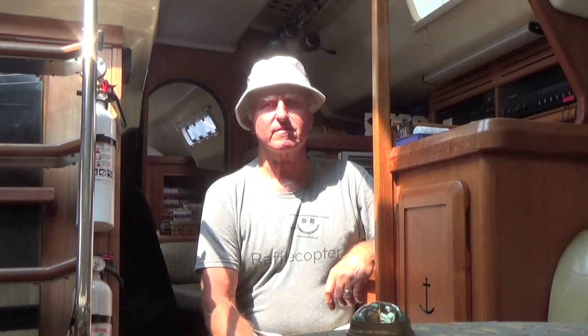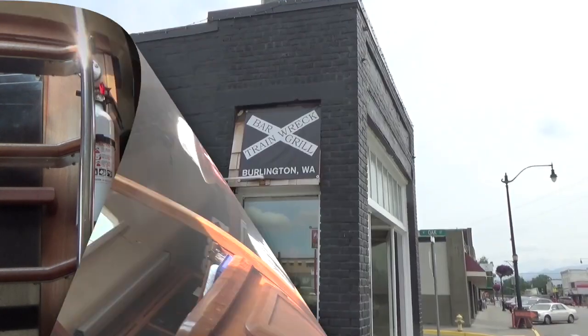We hauled it at Maritime Services there in La Conner. They had a wonderful crew there, did an excellent job pressure washing the hull, put it on the hard, and we cleaned her up, got the paint on, and splashed, and everything looked good. Rudder was clean, rudder bearing was solid, cutlass bearing was solid, the prop was in good shape, shaft strut was solid, so we're ready for another cruising season.